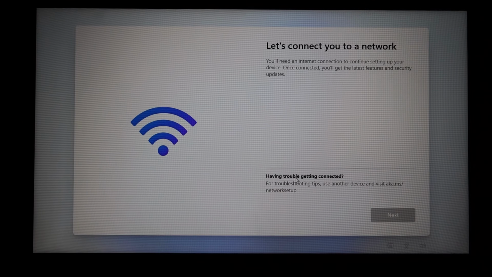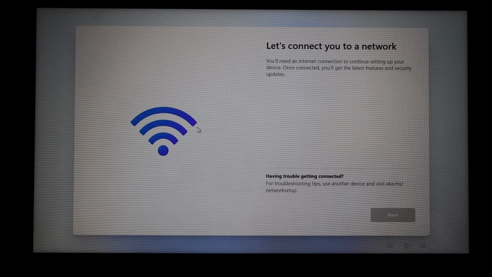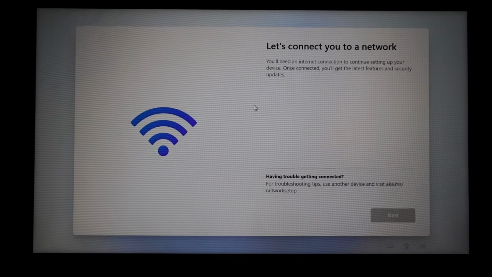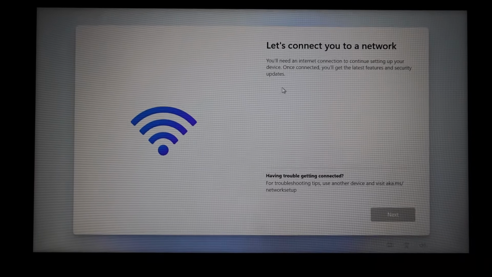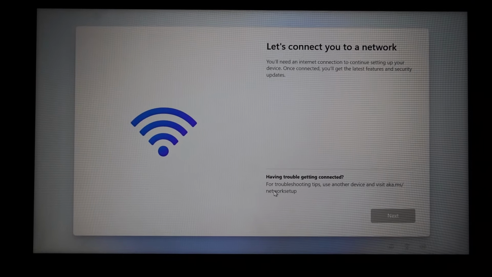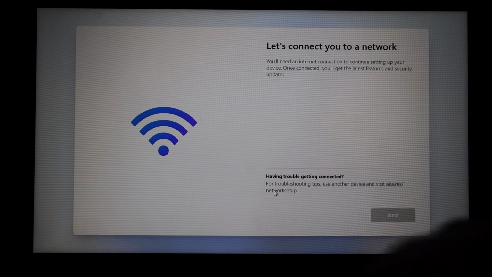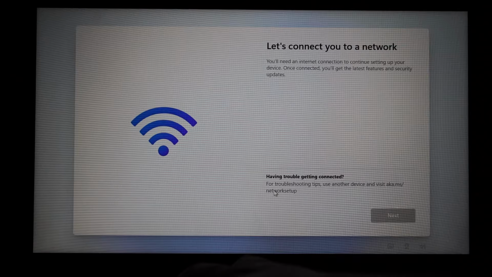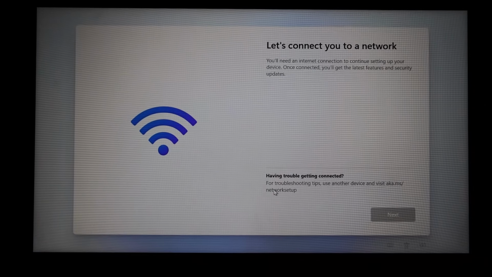And I've seen online, there are many people facing this problem when they're trying to install Windows clean. And they were not able to select any network here. No networks were displayed here. And they come here and get stuck in this screen. They cannot proceed further. They cannot go back. Even if you turn off the computer and turn on the computer once again, hoping that it'll work this time, it won't work. It will come to the screen and it'll be stuck here.